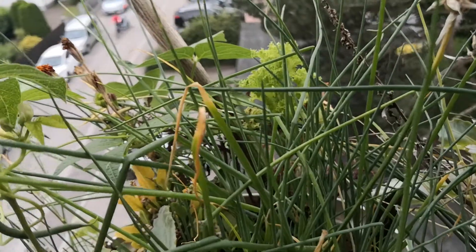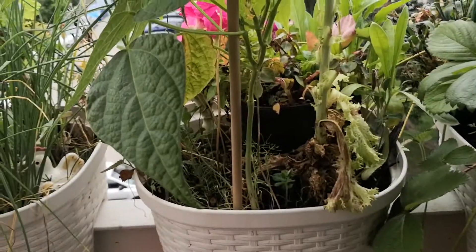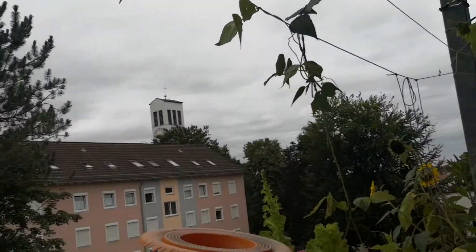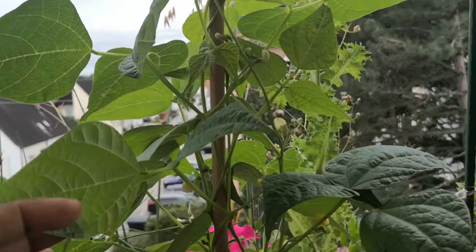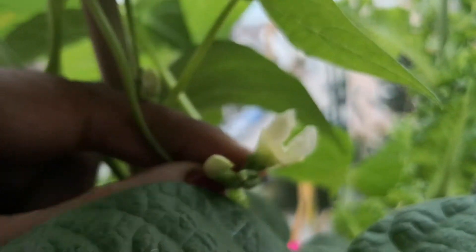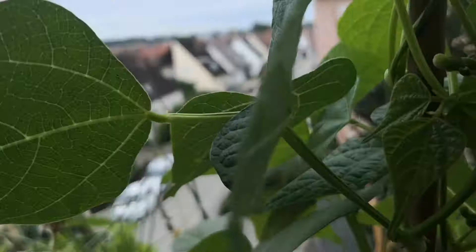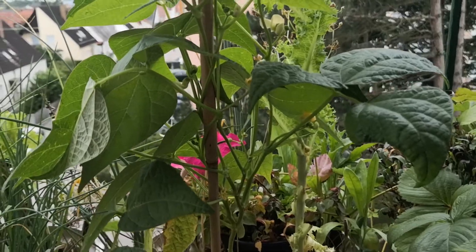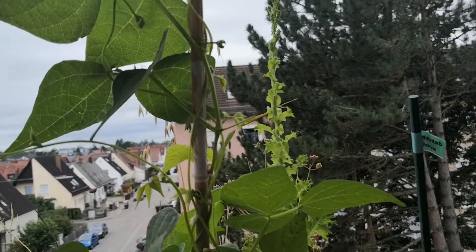There are some salad plants which are not in their prime and I harvested so much salad from them. This is the pride of our garden — this is the biggest bean plant in my garden and it looks so beautiful. It has so many branches. Now I want to show you how the flower of beans looks. There are two kinds of bean plants: one is called bush beans and another is called climbing beans.